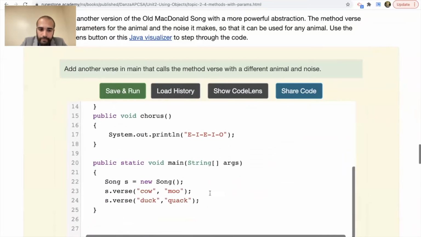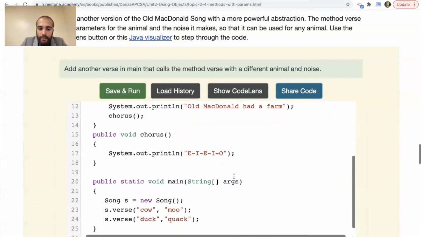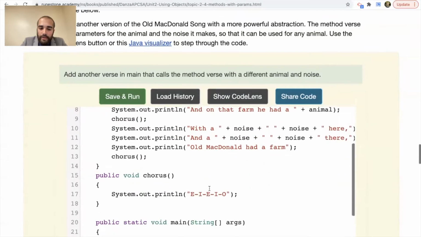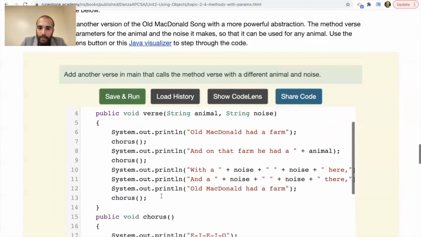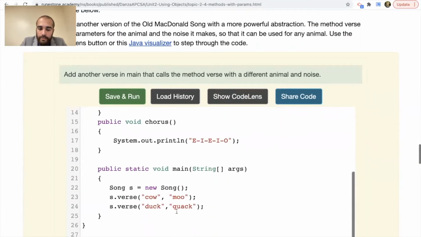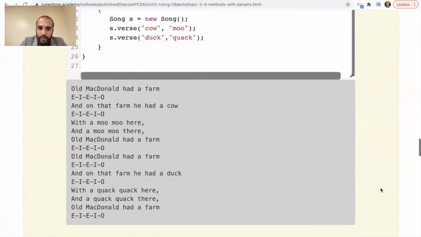All right. The second verse, it's going to go back and repeat it, only it's going to add duck and quack in there as the animal and noise. Okay. So that's a cool thing about creating different parameters that you can pass into it. Each time that you run this method, it expects these parameters to be passed in. Okay, the arguments are received, then the parameters are what's actually received in the actual method. Okay, these are the parameters. These are the arguments.